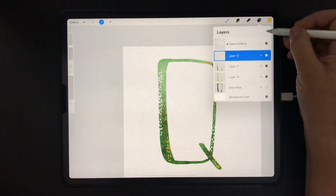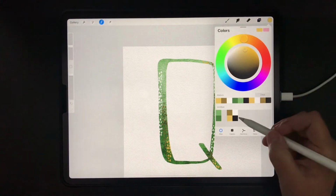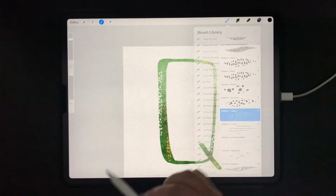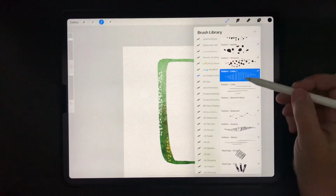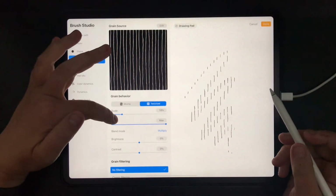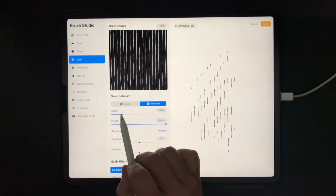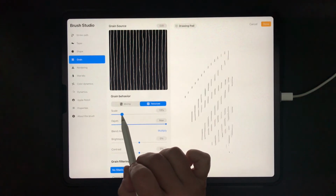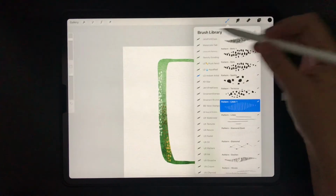Then I'm going to create a new layer on top of that, and I go to my black one and I'm choosing the pattern lines, and you can make adjustments to that by going to your grain. If yours is too big, I now have it at 18%, but you can play with it to make the stripes a lot bigger, but 18 is nice for this piece I'm working on right now.